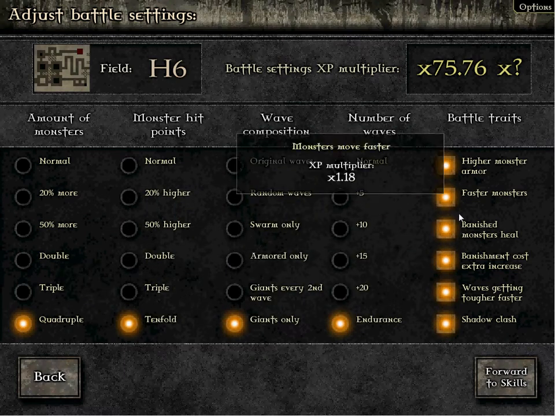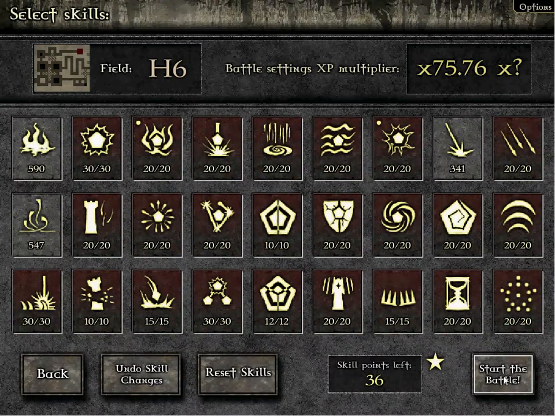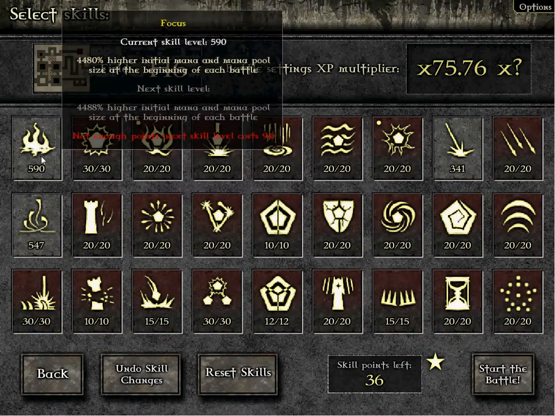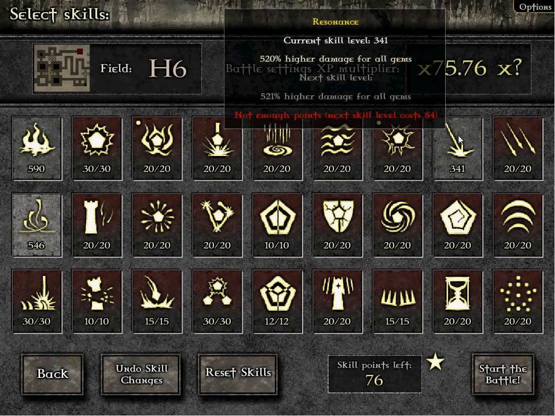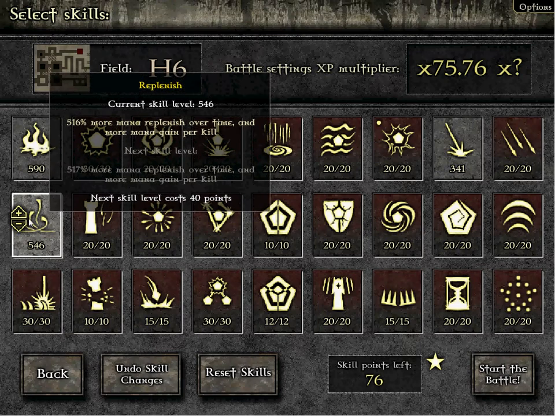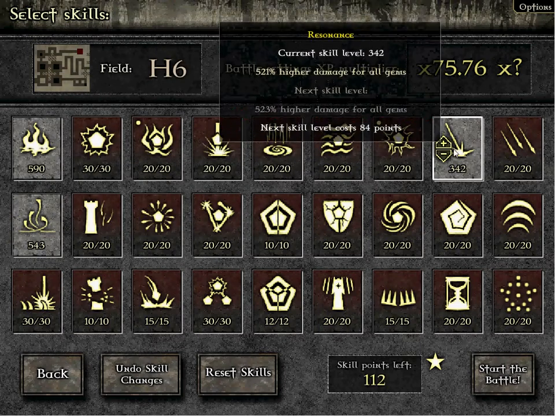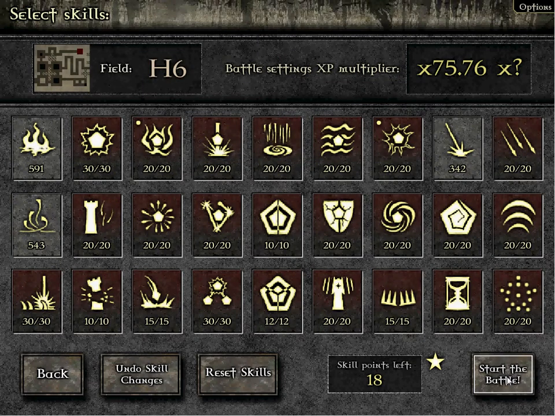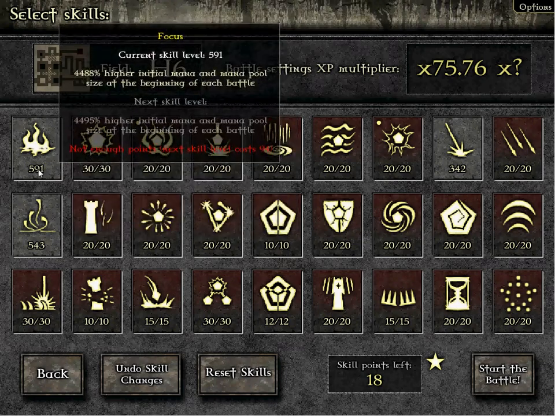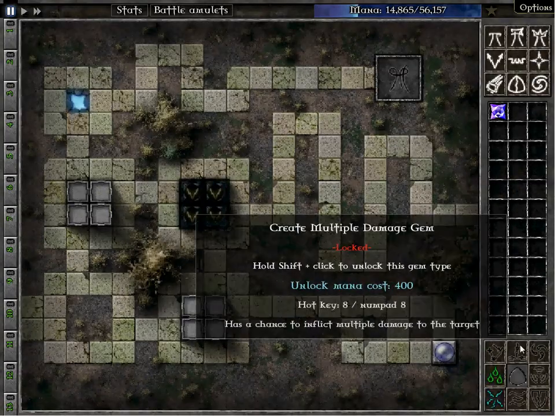So all the settings are up on maximum. Forward to skills, yeah, that's pretty much maxed out right there. I wonder if I do that. Nope, still not enough for one of those. So maybe if I do that twice. Yeah, there we go. That's a lot of skill points used. I've maxed out everything. I've got these pretty high up. Focus. Oh, so important. Now, I'll just leave the game paused for a second.